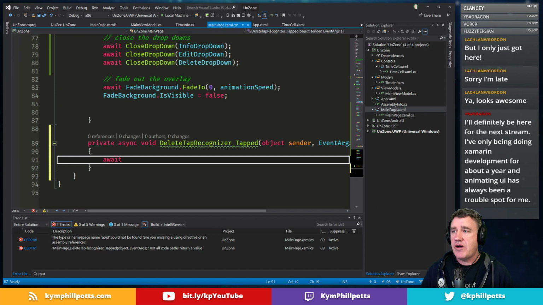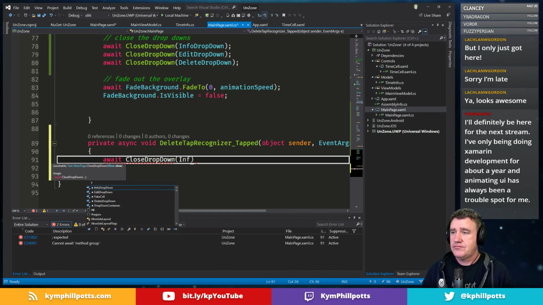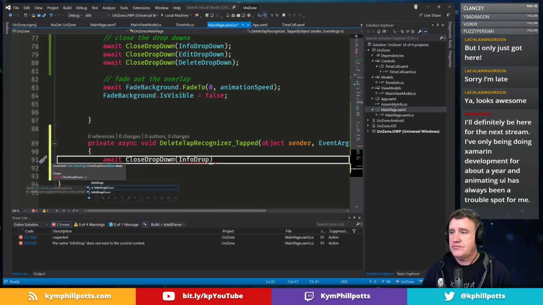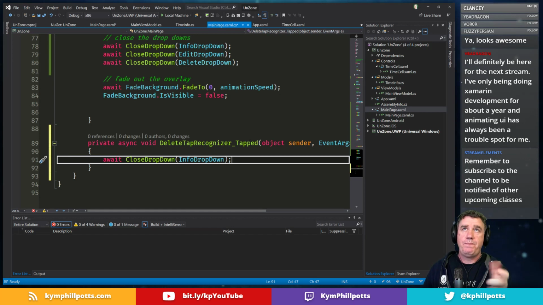Let's go and close the info panel, because remember that's going to be open. Okay, and now what we want to do is spin it.